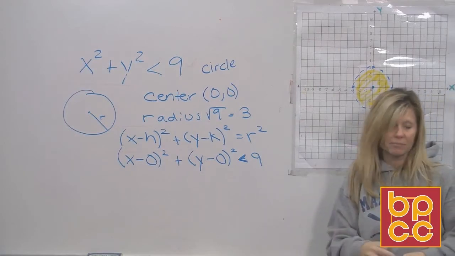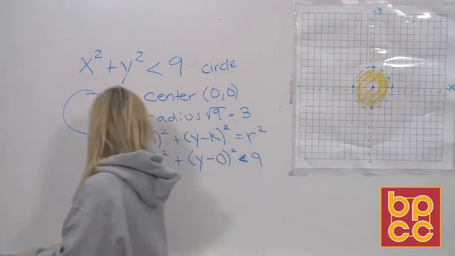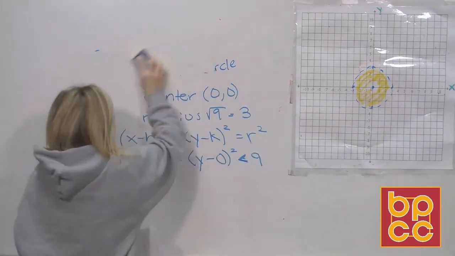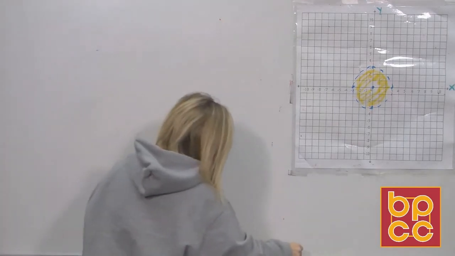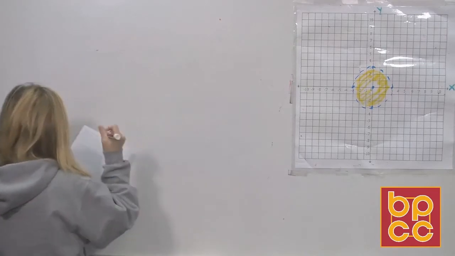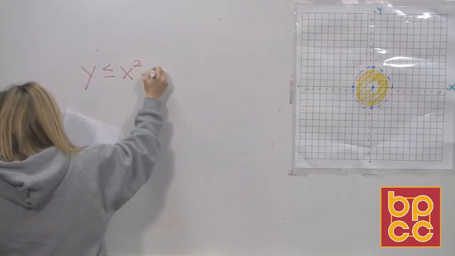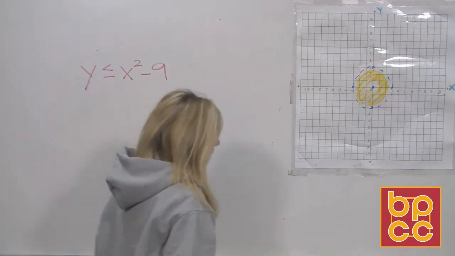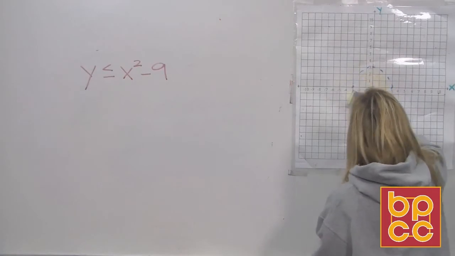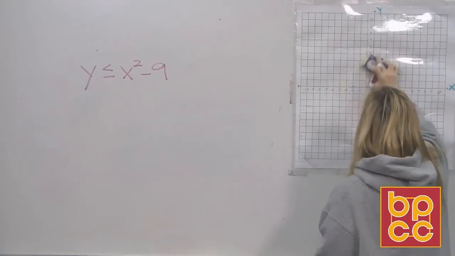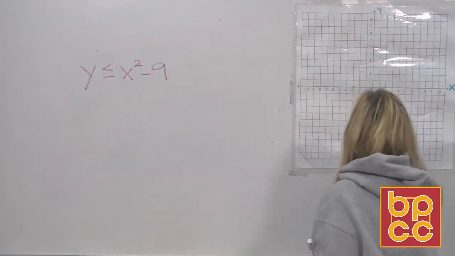We're just reviewing. All right, I believe we have one more example. So let's put up this inequality, and I'm going to let you brainstorm and see if you remember what you're graphing. So our last one, we have y is less than or equal to x squared minus 9. Okay, I'm going to give you a minute to think about that. Your decision is it linear or not linear? That's the first major decision. So look closely.